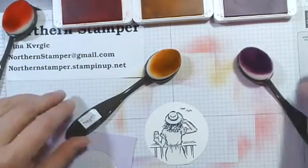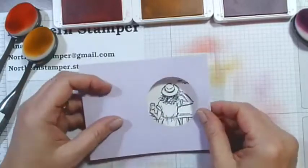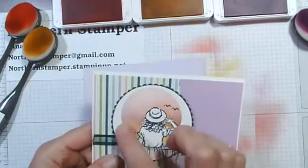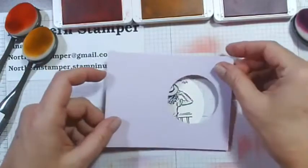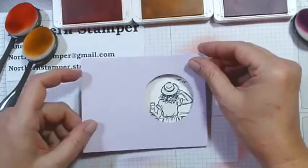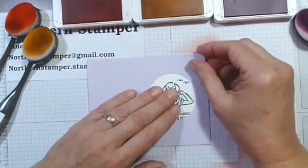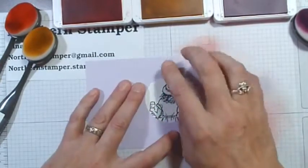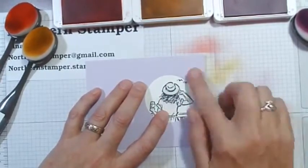Okay, what I'm going to do is I'm going to take my circle. You can either have the complete circle on her, so it turns out like this, or you can have it offset if you prefer, or off to one side. I'm actually going to have it so it is just roughly reaching the top of the circle. So my sunset, I've decided, is going to have a little bit closer to the top than the rest of it.